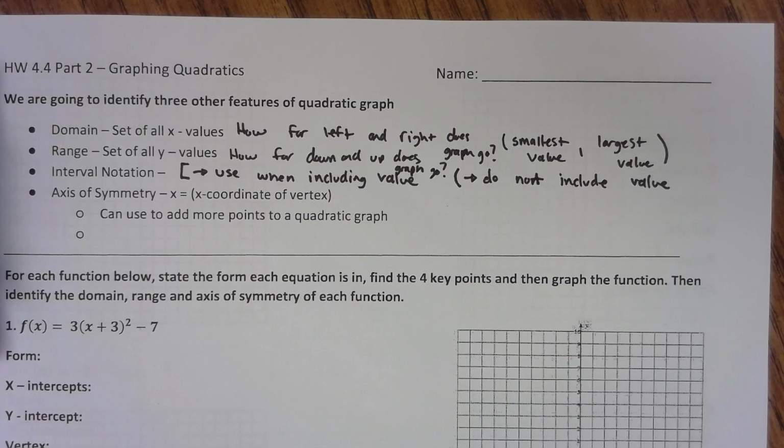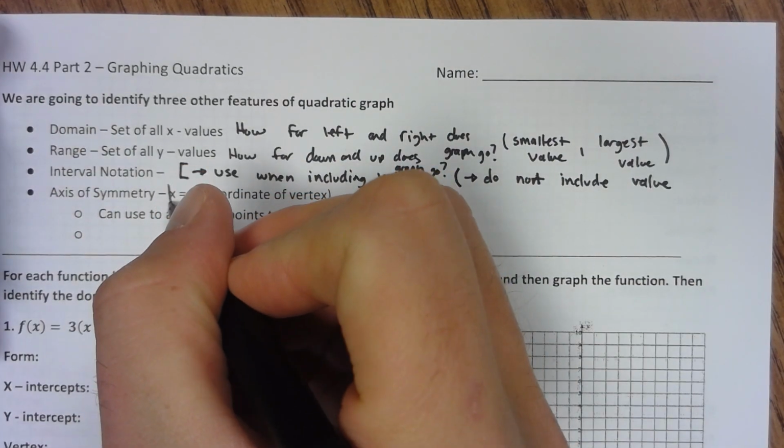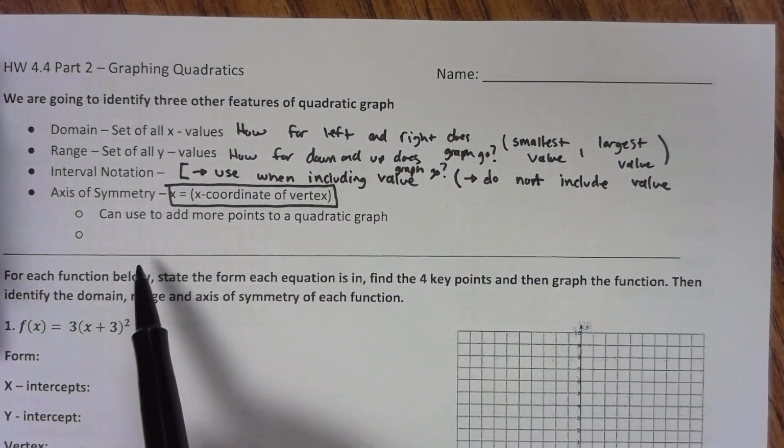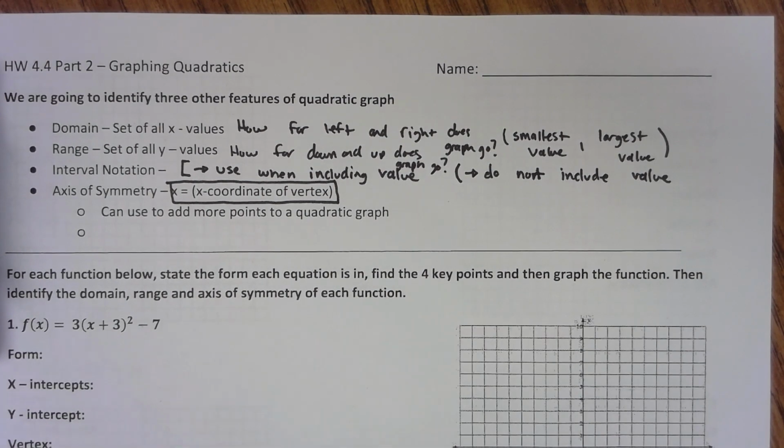Another thing about quadratic graphs is they have symmetry. With that U shape, they're going to be symmetrical about the vertex. And so what ends up happening here is we get an axis of symmetry. It really doesn't have all that much value identifying an axis of symmetry, but it can be a way for us to get more points on a graph where we could get a point and reflect it across that axis of symmetry. So the equation of your axis of symmetry is x equals whatever the x coordinate of our vertex is. And we can use that to add more points to our graph. So instead of just getting 4 points, we could potentially get 5, or maybe 6 or even 7. It's just another way for us to add more points and make our graphs a little more accurate.